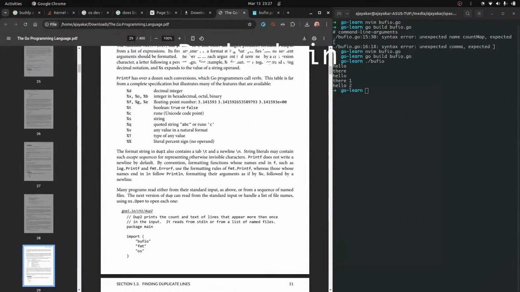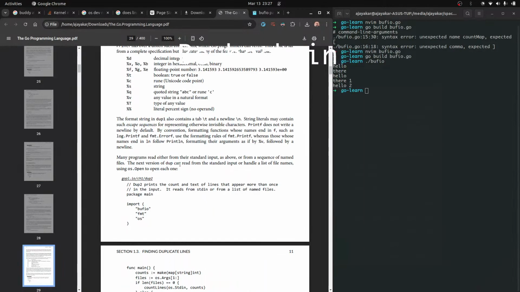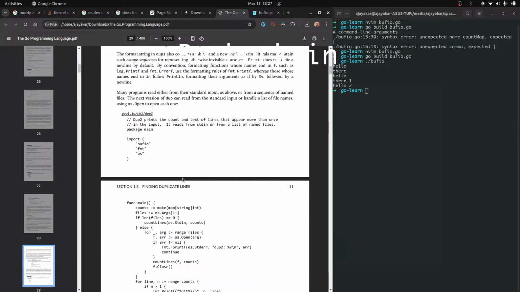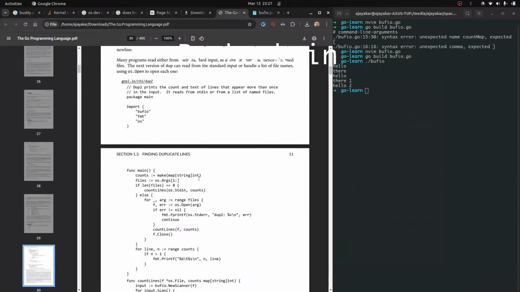Fine, this is fine. Okay. What's dot String? Length of.